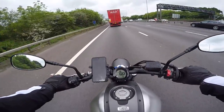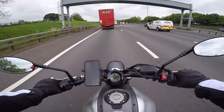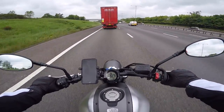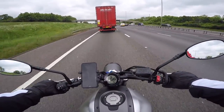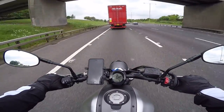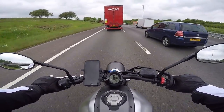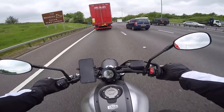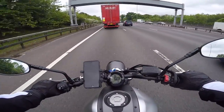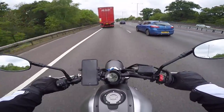I can't be happier with this bike. Yes, sometimes when you see the XSR 900 go past — because I test-rode the 900 as well — there's a little bit of me thinking why didn't I just go for the 900. The reason I didn't was: one, they didn't have the colour in stock; two, the extras I was getting on this bike were worth around 350 to 400 pounds, and the dealer wasn't going to give those extras on the 900.